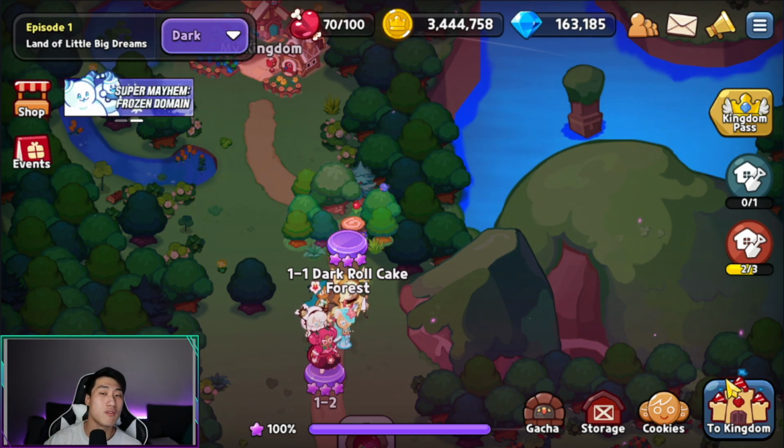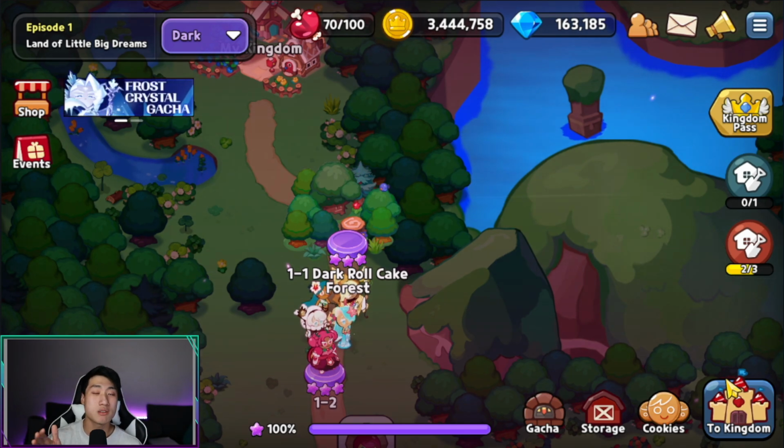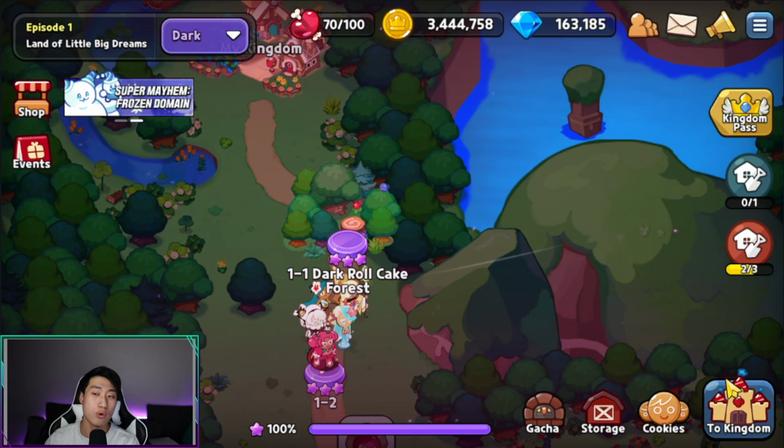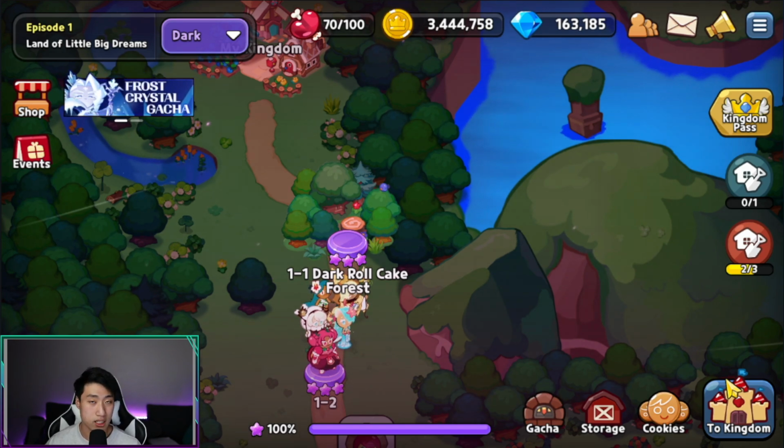And also, when you level up your kingdom level, your maximum stamina jelly storage is actually going to increase. Currently, at level 44, I have about 100 stamina jellies that I can use to battle each of these stages in world exploration.